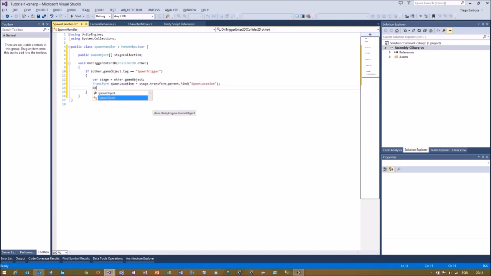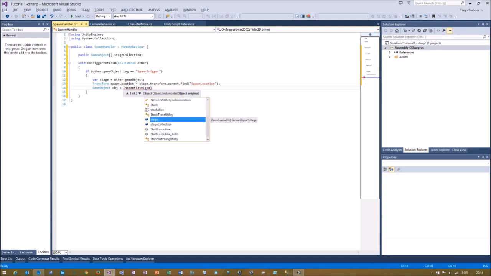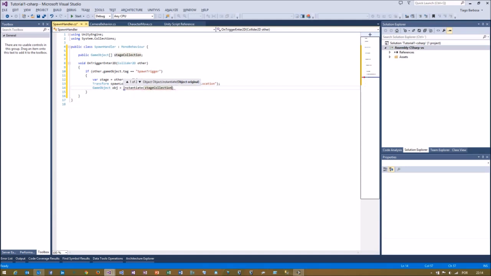And then we need to instantiate this new platform. By doing this, we will select a random stage from our stage collection, which is manipulated from inside Unity. We will see that in a couple of minutes.